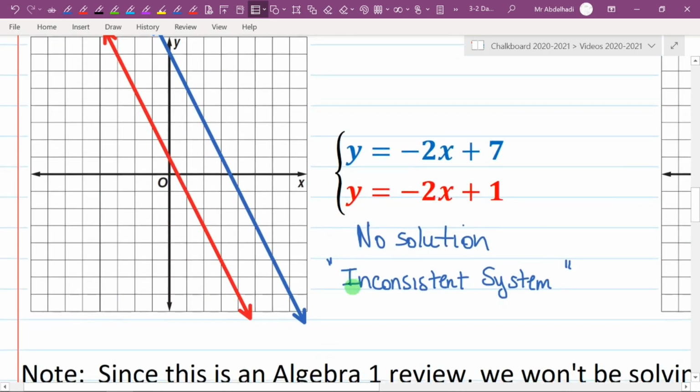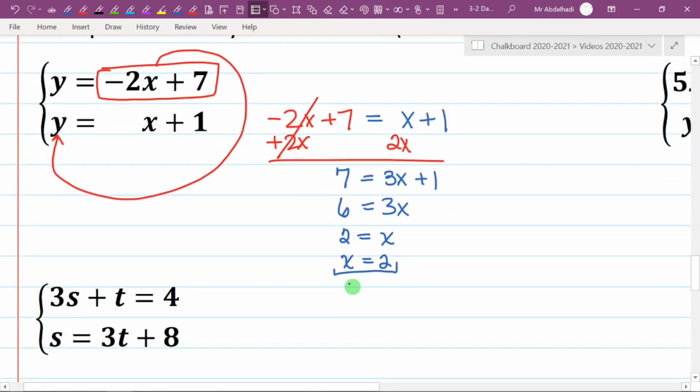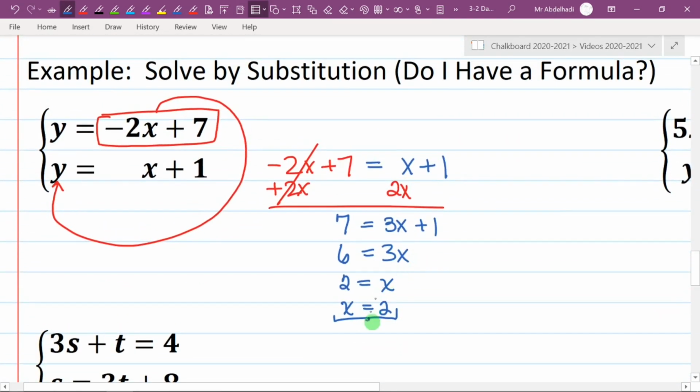So I have the x, I don't have the y. Okay? And what you learned in Algebra 1 is if you have the x, plug it in, you find the y. Now where do I plug it in? Well, the truth is, into the formula. We actually have two formulas, so you get to choose which one. It doesn't matter which one you plug into because you're going to get the same answer because it's the same point. Okay, so if you plug x equals 2 into the bottom equation, you get y equals 2 plus 1, which is 3. So y must equal 3. Okay, so your answer is 2 comma 3.